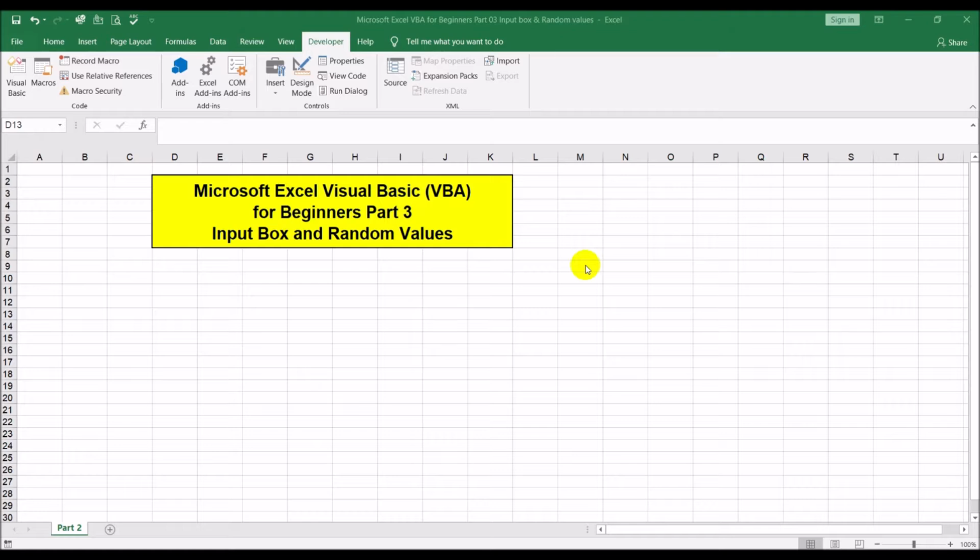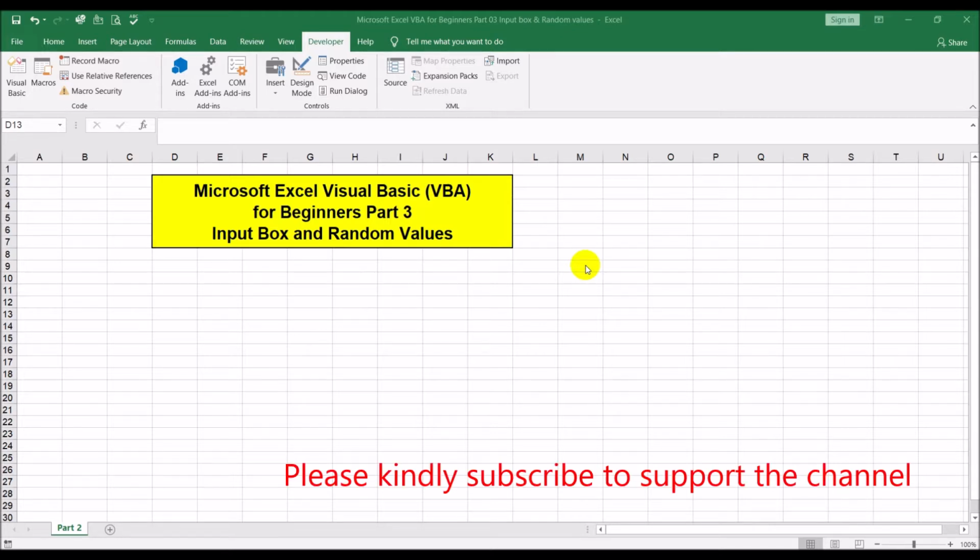Like I said, this lower limit and upper limit, we'll have a user input in two different methods. One, we'll give an input box, and the user will punch in those values. The second way is there'll be certain cells that we can designate where the user can go in and type the lower limit and the upper limit. Then when you click on the button, a particular cell will display a random number between those two values. Okay, so let's get started.